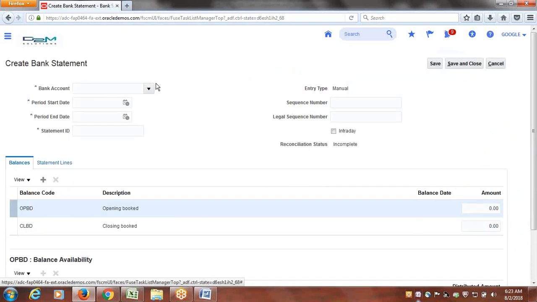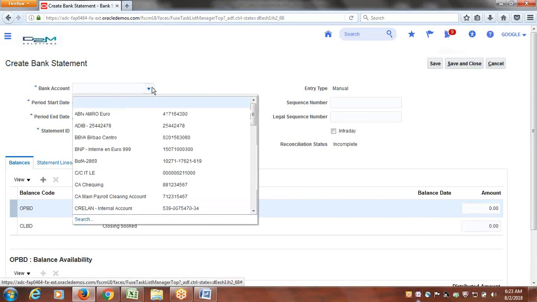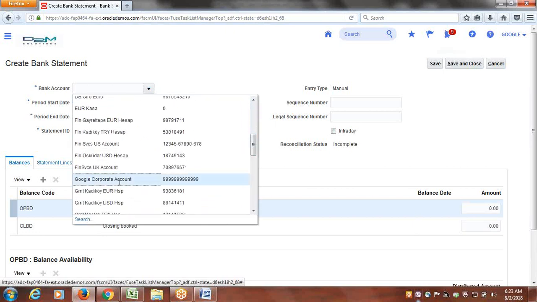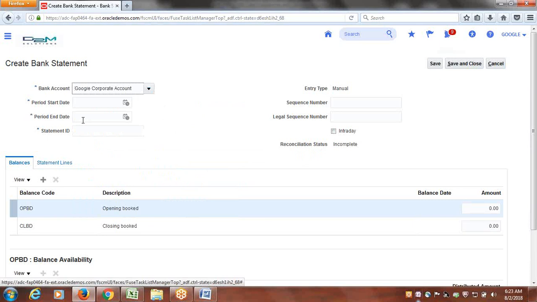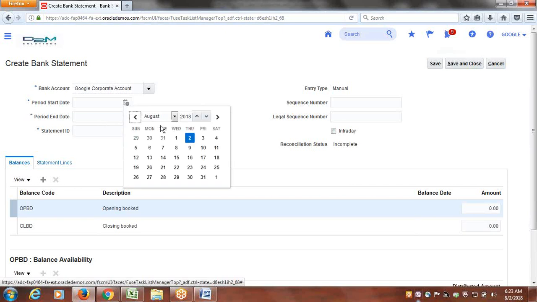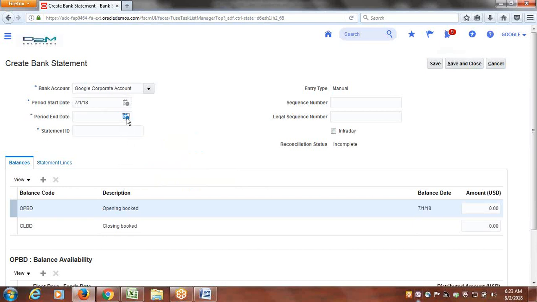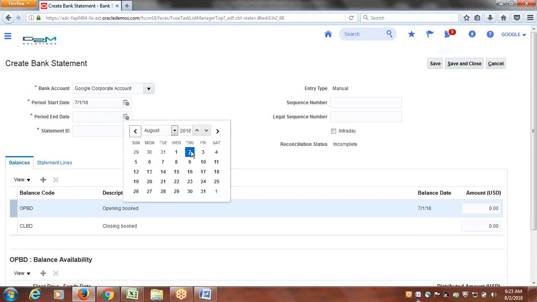Select bank account. And whatever statement we are going to enter in the system, which period does the statement belong to? Maybe for the period of July 1st till today.